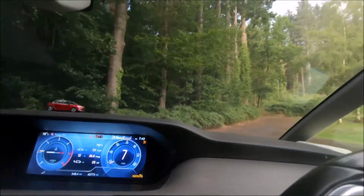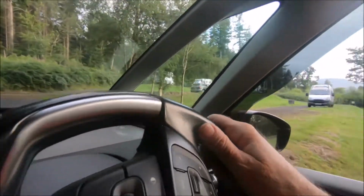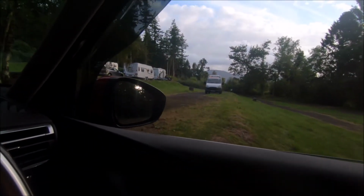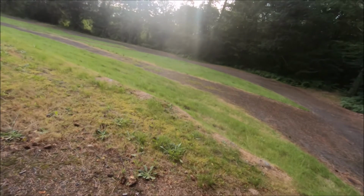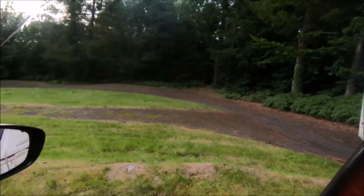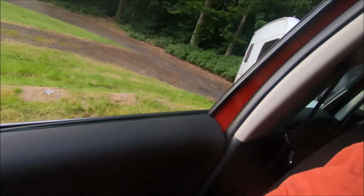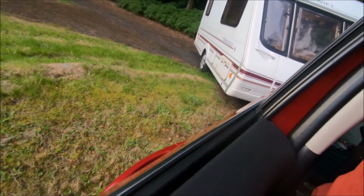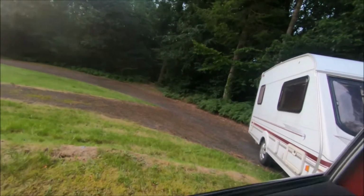I'm going to park behind this van now. But I usually drive on the grass. I even park in front of them. I usually park on the grass itself, you see. I'm going to park in front of them. Them all ones are not looking down at me. Get this caravan now to get close up on top of that grass there, so I don't have to go back and forward. Oh, too tight, too tight. No chance. I might take her back a wee bit. There's no point in doing something you can't do.